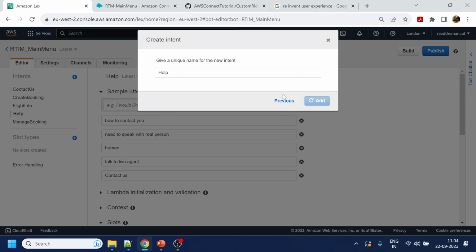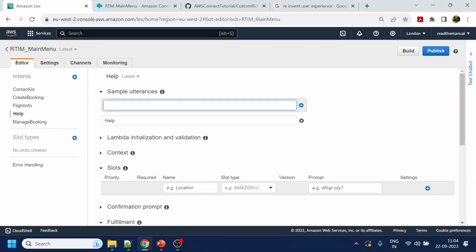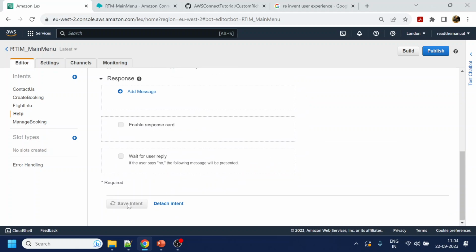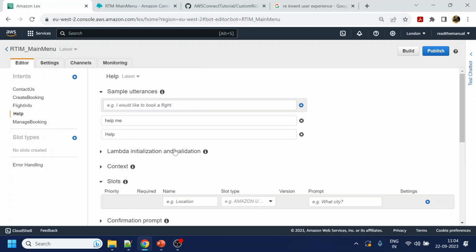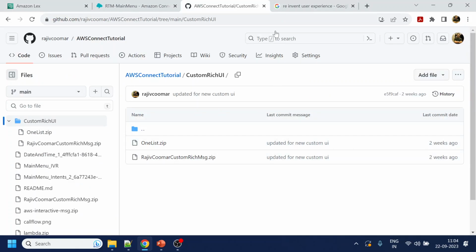And the last one is something called help. I think I already created help, right? Oh no, we don't have another help. Okay, so in this we will say help me is one of the phrases. Let's say this is just to trigger the interactive menu. For that, what we will do is go to my GitHub where the rich UI message is present, right?